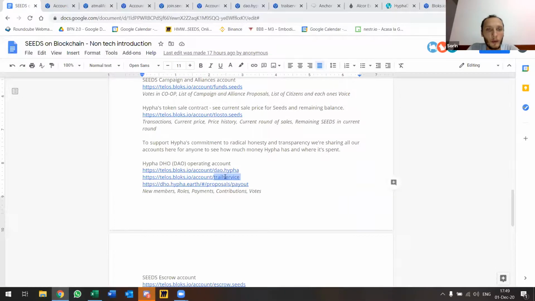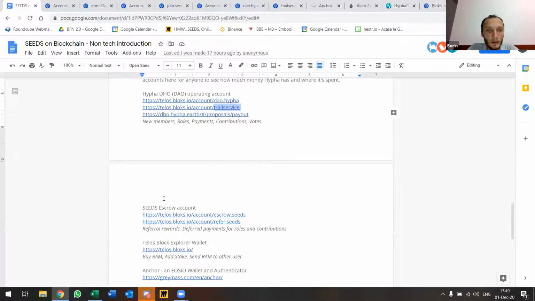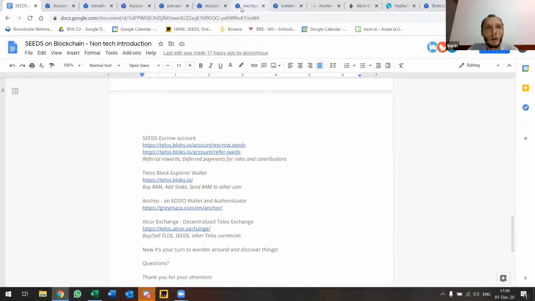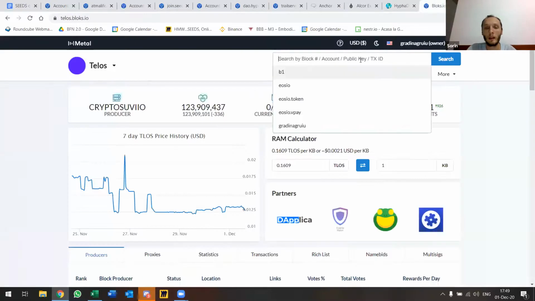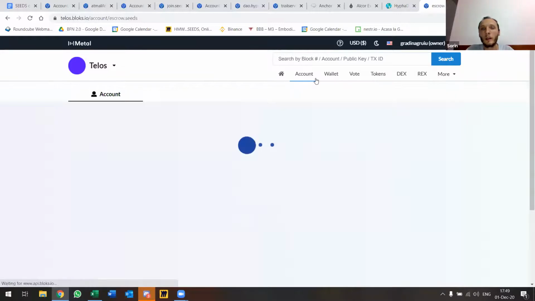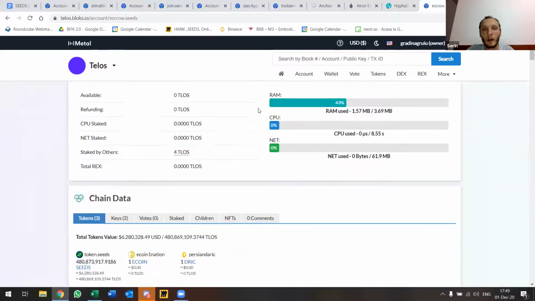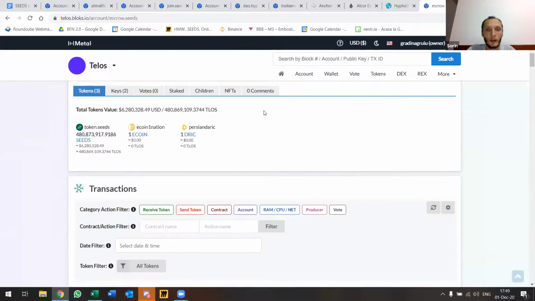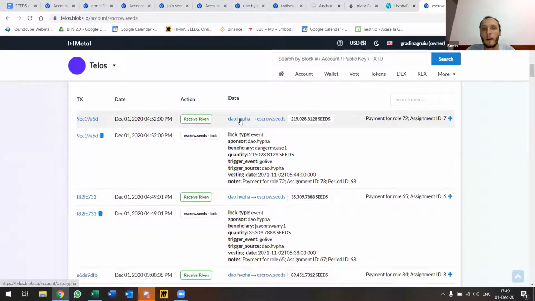Okay, we will have 11 minutes left. As I said, also the escrow account, but I will not stay too long on this one. The escrow account is the one that got bigger and bigger using seeds that are locked out until go live. Here, Haifa is sending the payment, as you can see, the payment for a role and assignment, the amount, the time when this will get liquid, and the recipient, the beneficiary.